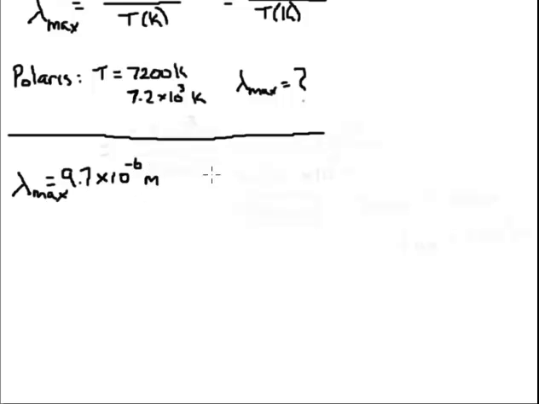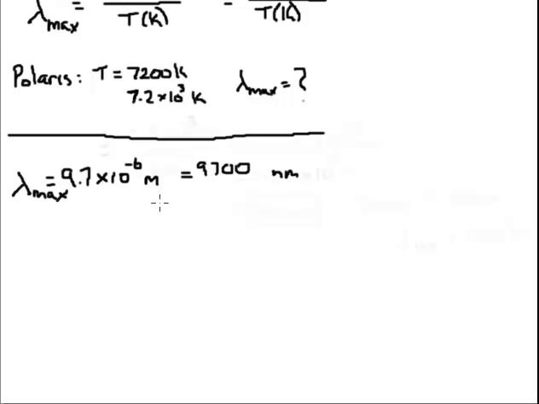Now we could put this into nanometers to say what color this is, or where it falls. If I'm going to nanometers, I need to go to 10 to the minus 9, right? So that means I would move the decimal place 3 places. This would translate to 9700 nanometers. Now we know that visible light goes from 400 to about 700, and so this is a longer wavelength than red light, and this would be pretty squarely in the infrared range of light. So okay, this is infrared light.